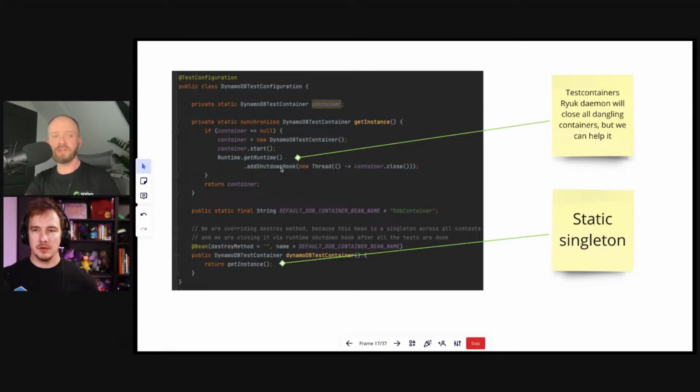Also, there is a recommendation that you can add a shutdown hook to the JVM to close your container. Yes, there is the Ryuk daemon that cares about it, but I believe that this can reduce the time and close the container a bit more eagerly.